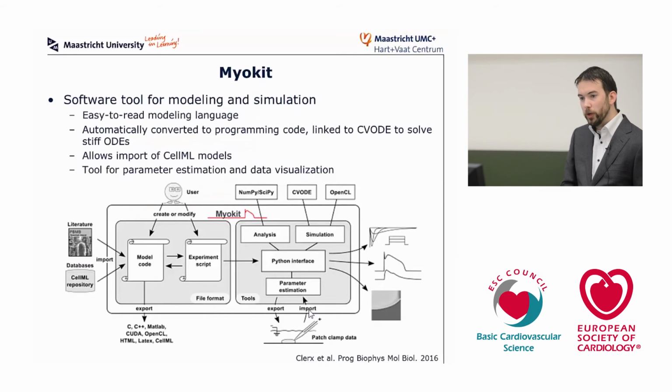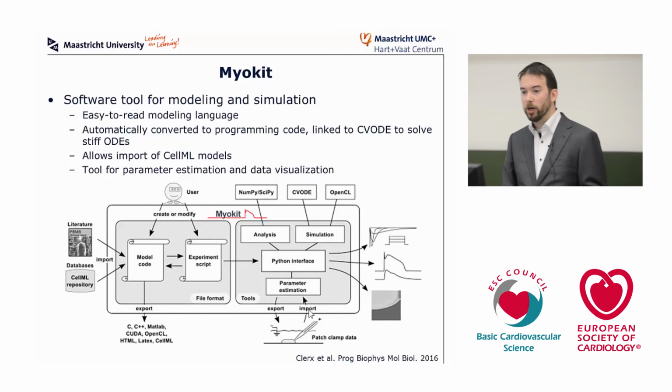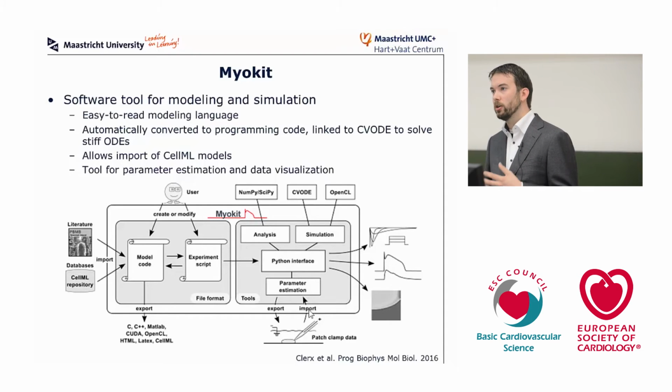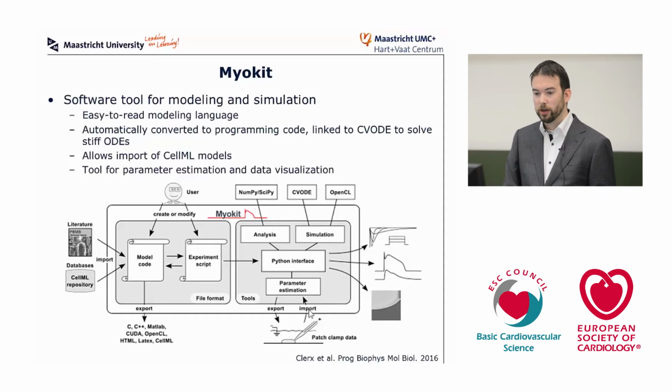And thirdly, and in between there, we have MyoKit, which is a real software tool for modeling and simulation. So it's much more like a programming language than the other two tools that I've shown you. But it still helps us a lot. It takes a lot of the complexity of building a model away and really allows us to focus on the translation of biology into these individual properties of ion channels without having to worry about how to solve this specifically numerically.